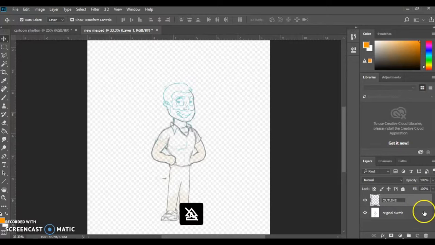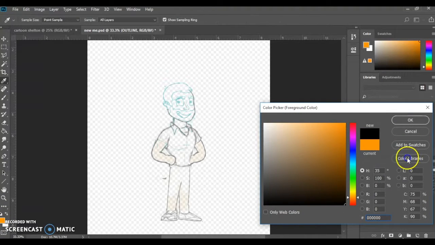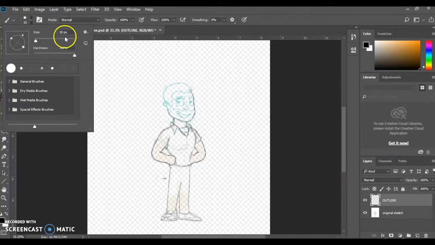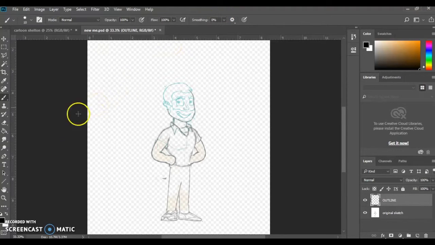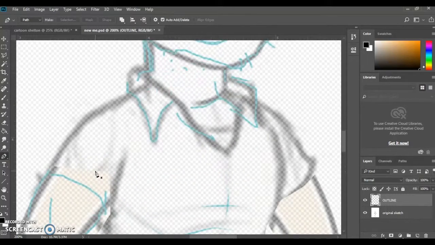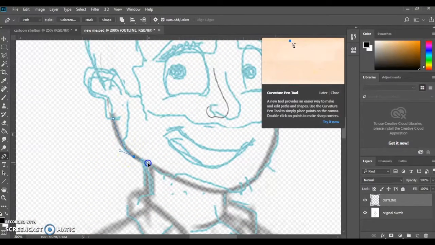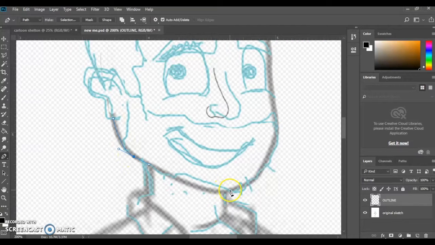Once I'm on my new layer, I'm going to set up my tools to trace. I'm going to set my color to black, and I apologize, my cursor kind of runs off the screen because I'm using this screencast. I'm going to select my paintbrush and set the size to about 10 and the hardness to 100%. And I'll select my pen tool. This is what actually does the nice curved line, the tracing. This is what you guys spent your time doing those worksheets to learn how to use properly.